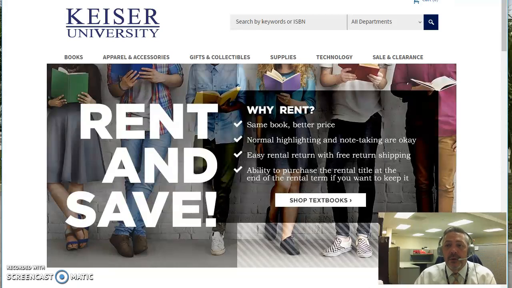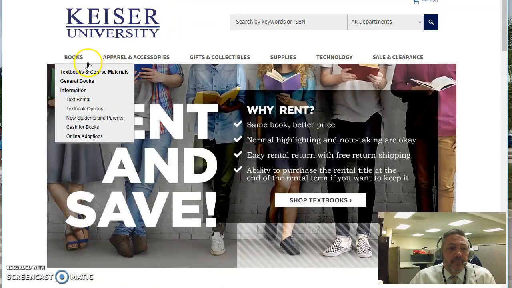The one thing I will tell you is that if you're ordering from the Kaiser University Bookstore, your instructor can try to help you find out what the issue is with the book not arriving or whatever it might be. If you're ordering from Amazon or another company like Barnes & Noble, Chegg, whatever, unfortunately we're not able to help with that because they're not part of our organization. So it would be up to you, if you don't get your book, to follow up on that. It is up to you to follow up on it anyway, but if you're still having issues with the Kaiser University Bookstore, I can reach out to the people who are there.